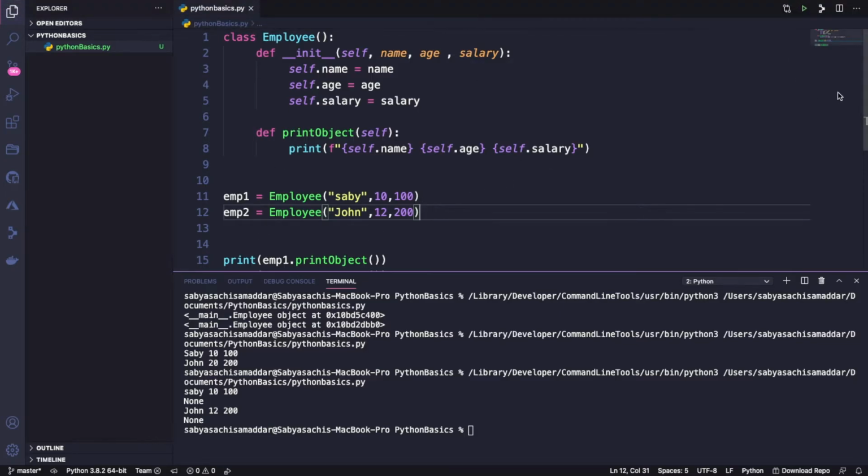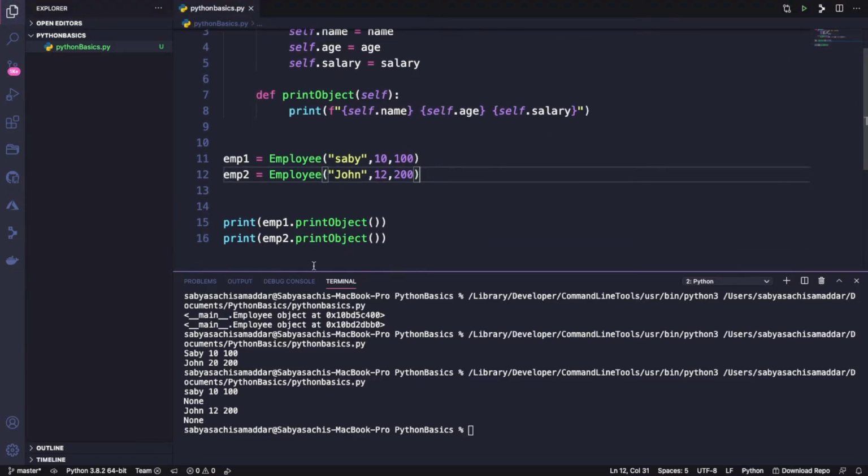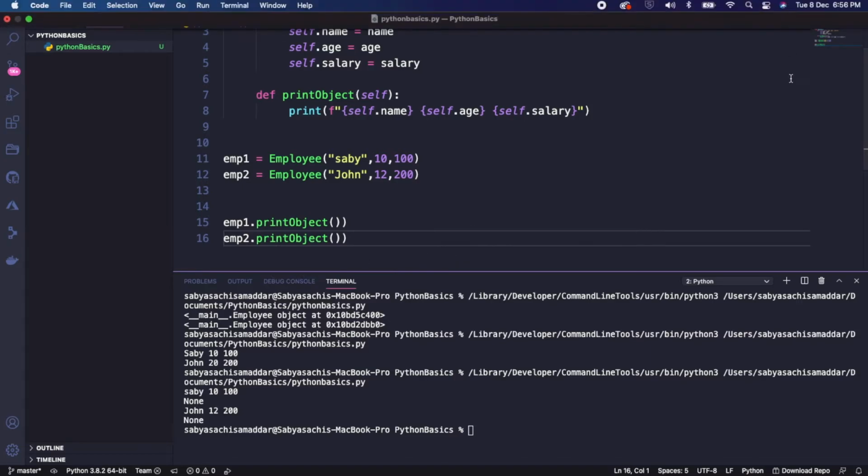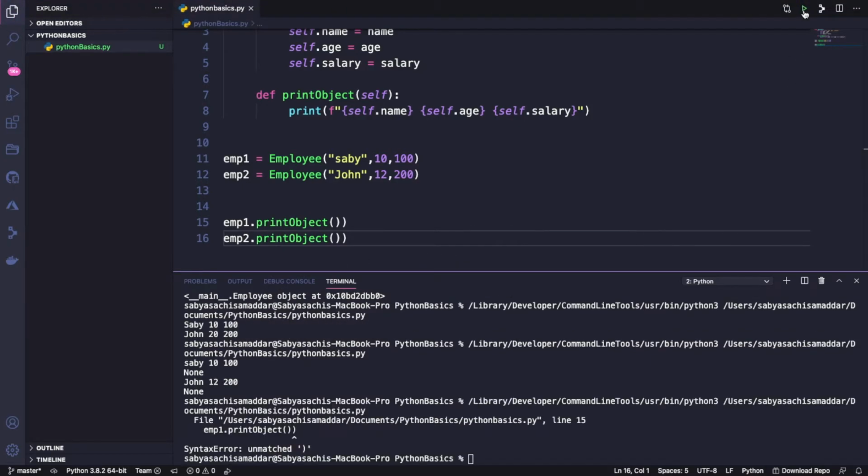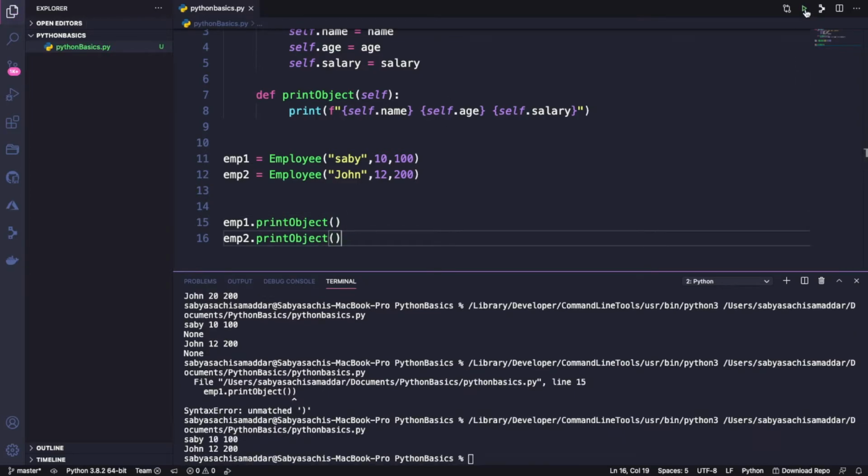You can see it got printed. I have a couple of print commands, and that's why I'm getting this error. So let me delete this print. I will just call this method directly and it's going to print it, so I don't need to call the print explicitly. There's an extra bracket here. Yeah, you can see it got printed, this instance variable.